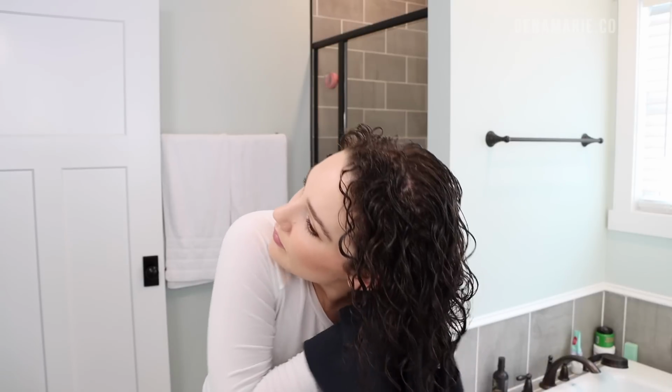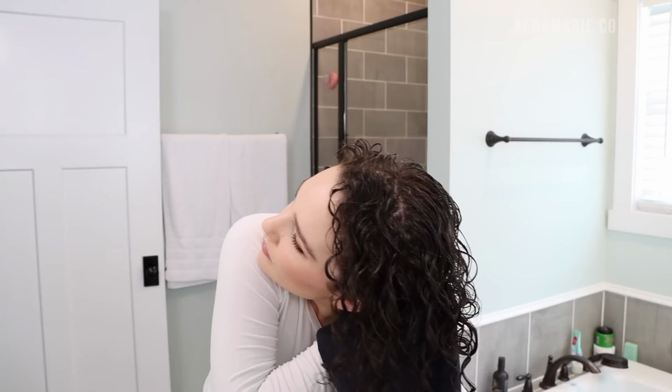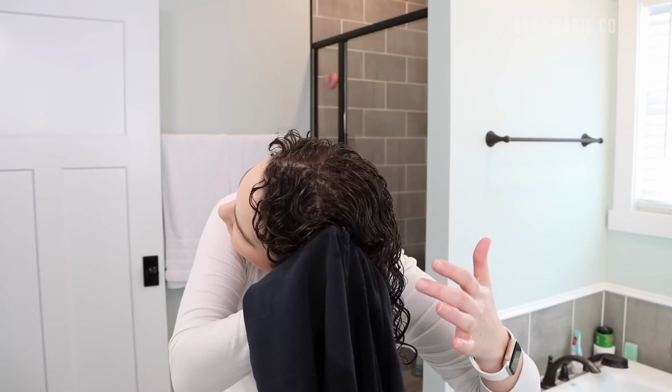So then I wanted to scrunch out some of the excess water with my hair repair towel. This is not a step that she did. She just went straight to diffusing, but for my hair personally, I have to get rid of some of that water in my hair before I diffuse, or else it's just going to take forever.